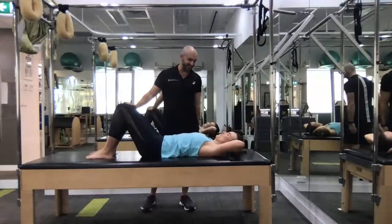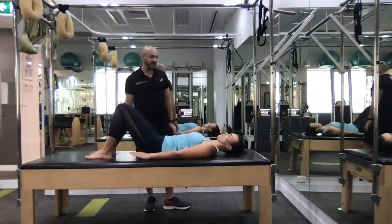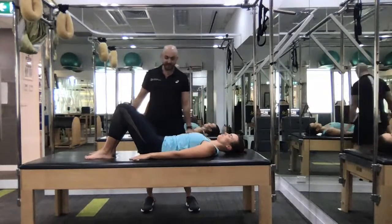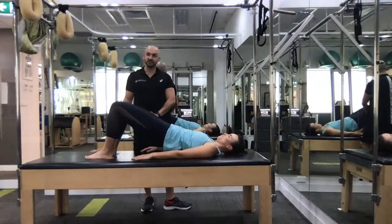Beautiful work, Lucy. Nice. Cool. Let's then go arms down by the side again. Let's give ourselves another little back stretch with a few more bridges. So we're going to peel up into another bridge here. Pause up at the top here.